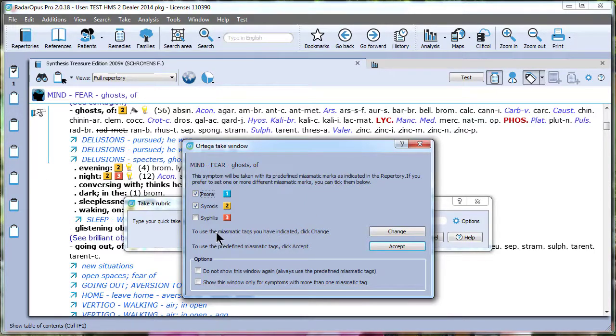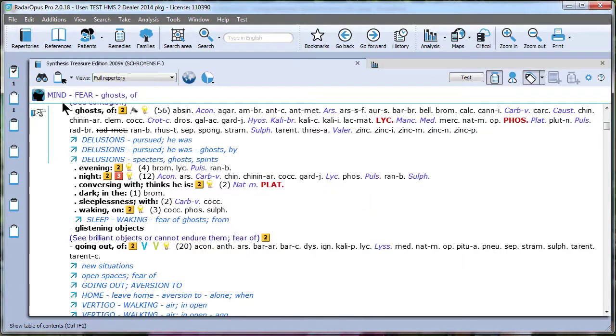If I want to indicate the miasmatic tag with the change, I need to take the symptom by clicking on change. However, this time I will take the symptom fear of ghosts as has been set by default, so I click on the button accept, and now you will see that the symptom is added to the second clipboard.